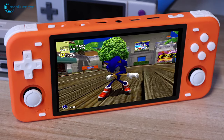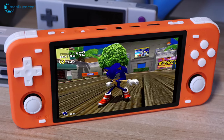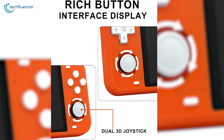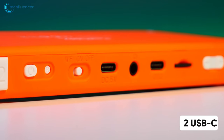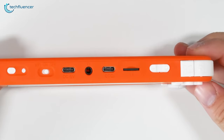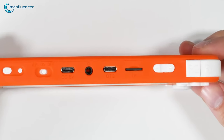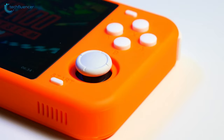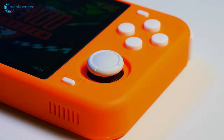60Hz on a widescreen display really makes the retro games feel like a brand new experience. The button layout is standard with two joysticks, cross keys and function keys. For connectivity, you get two USB-C ports — one for charging and one that acts as OTG. The microSD card slot further enables you to load additional games. If you're thinking about reliving the good old days of retro gaming, we highly recommend the Powkiddy RGB10 Max.